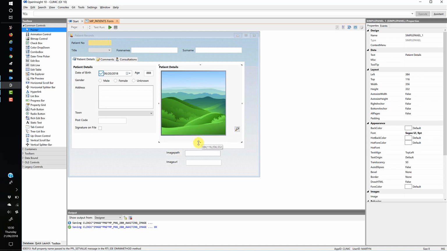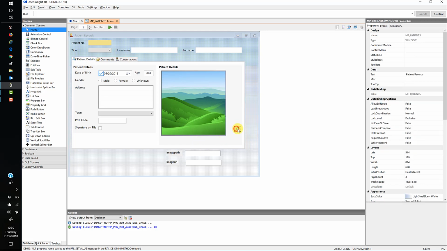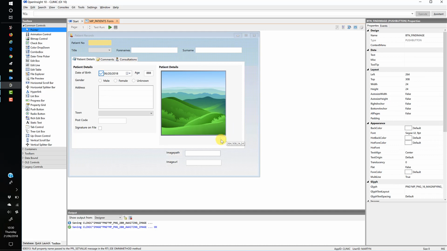Okay, it doesn't need to be overly deep. Let's just move that down to there. We'll then move this button across, so that's located thus. Then we can just move that up slightly, and we'll bring that over.